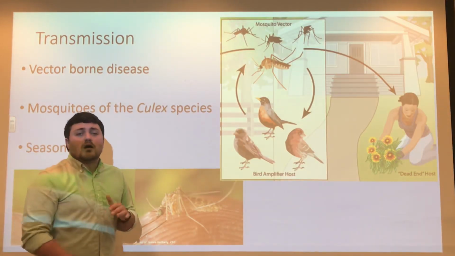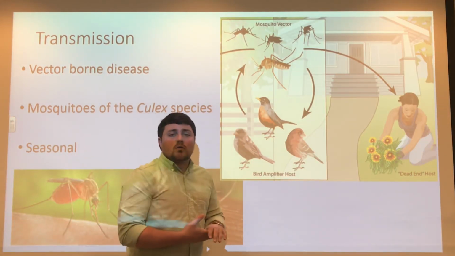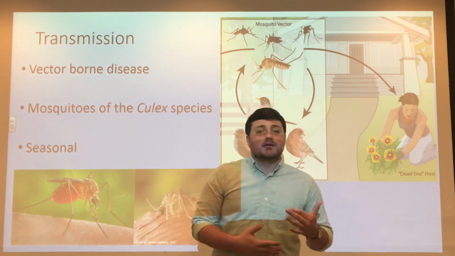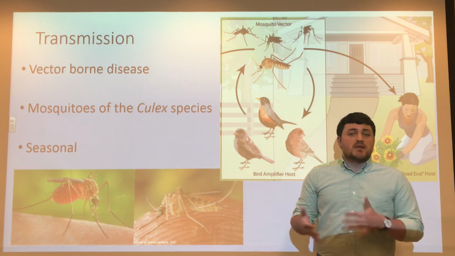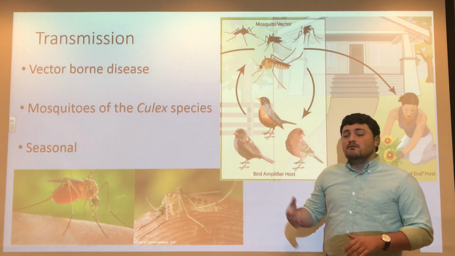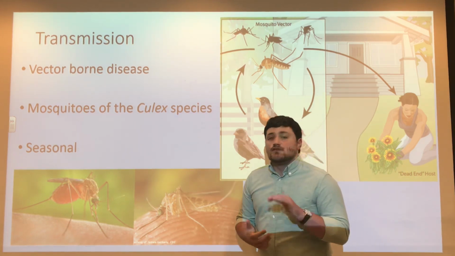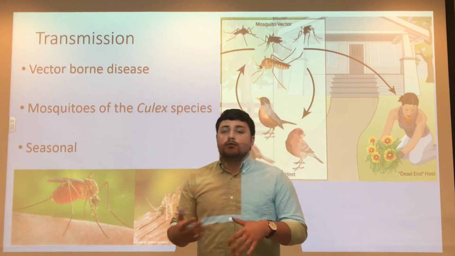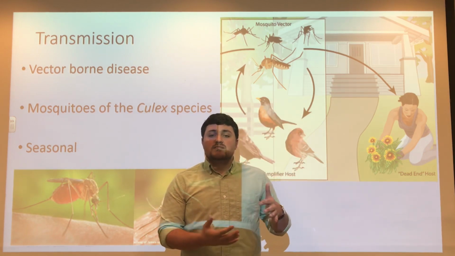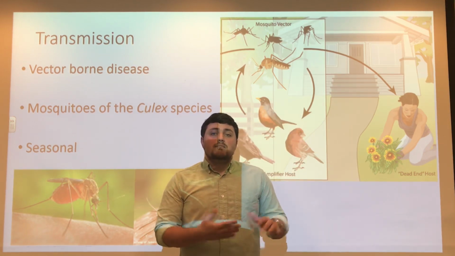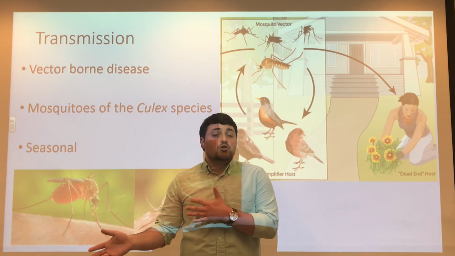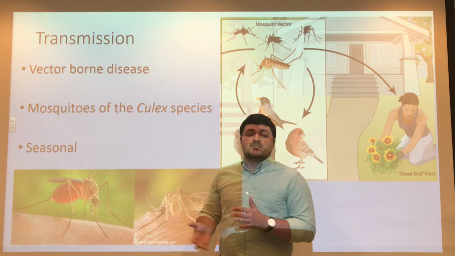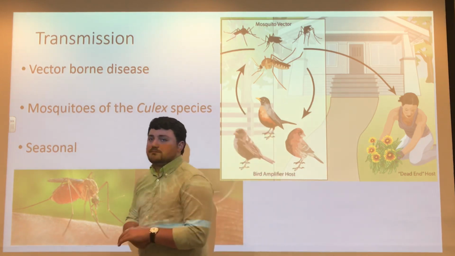West Nile virus requires an insect vector in order to be transmitted. More specifically, mosquitoes in the genus Culex are responsible for transmitting West Nile viruses. Various species of birds serve as the reservoir host for the virus, and so as the virus moves around and is transmitted within bird populations, mosquitoes that bite an infected bird and then bite a human can allow for that virus to spill over into the human population.